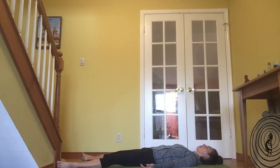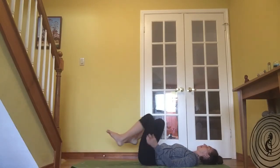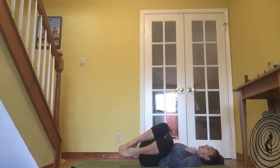A few more breaths here. Softening and surrendering. And we'll invite one more inhale here. Exhale out the mouth with a sigh. Hug the knees into the chest. Roll over to one side. And let's make our way all the way up to seated.